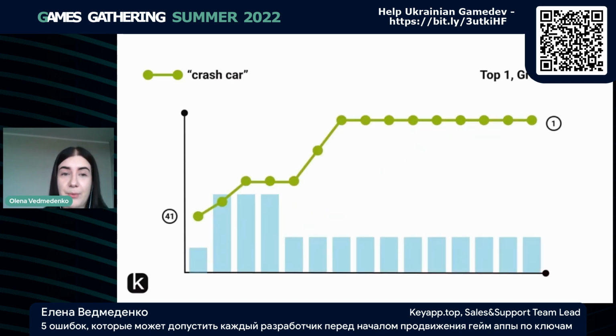This second example for Apple is a driving simulator with the keyword crash car. You may see that a slightly different strategy is applied, with a higher number of installs. We tested on the first day when the position was 41st, and noted that the increase for the keyword was only several points, so we decided to increase and added 100 installs daily during 3 days. With such a strategy, with a high number of installs for the App Store, we managed to achieve top one. So the app is visible for the request crash car in Great Britain on the App Store. But we haven't stopped the installs. We continued installs just to keep the position, as we decided that this keyword is important and the most relevant for the app.